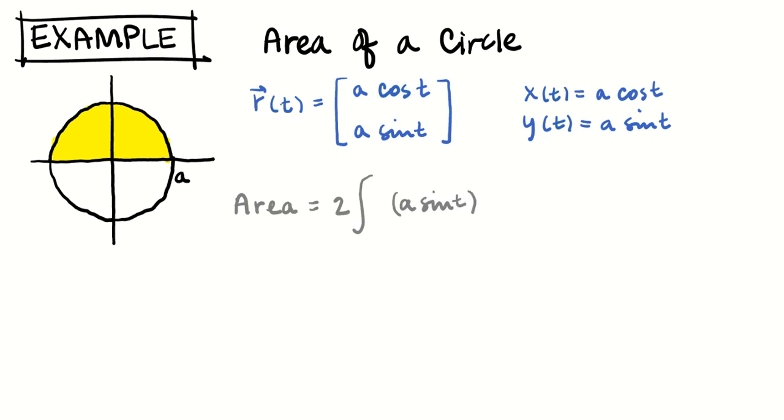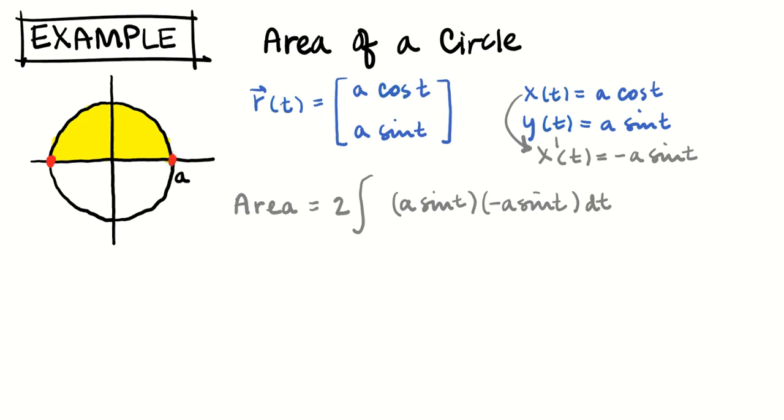Okay. Well, if this is x of t, then I can say that x prime of t is going to be the derivative of cosine t with respect to t, which is negative sine t. You might be a little concerned about that negative. It's like, oh man, I don't know how I'm going to get rid of that negative over the course of this integration. But if we look at the actual balance of integration, if we were integrating this with respect to x, we would go from negative a to a, right? We would go from the left side of the circle to the right side as we were integrating forwards.